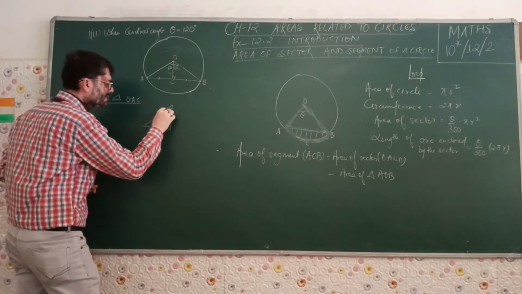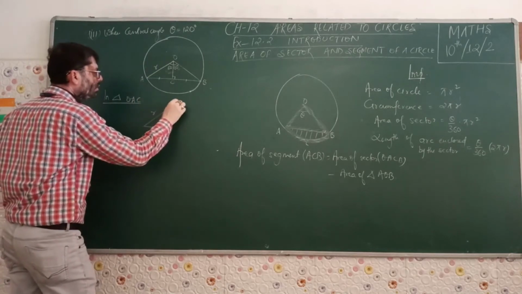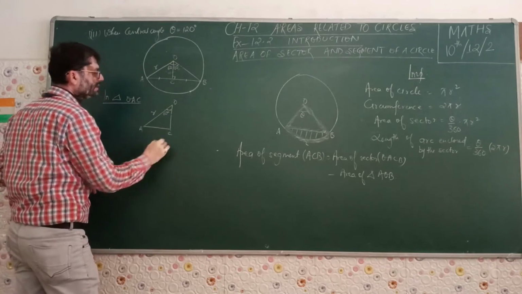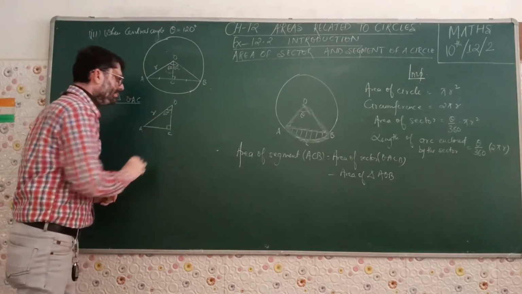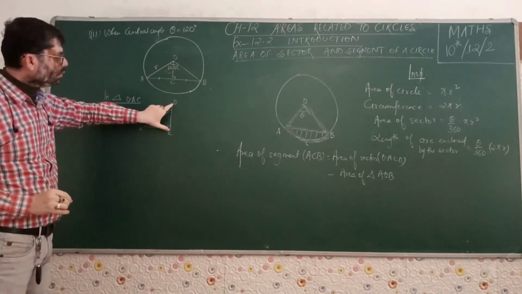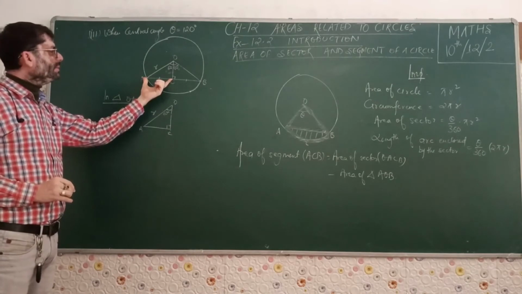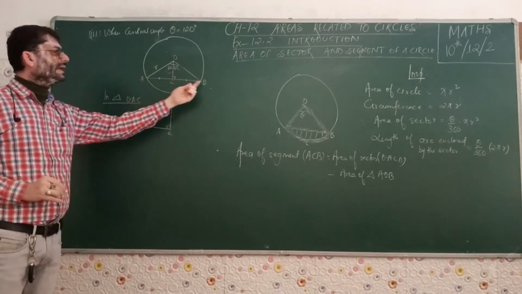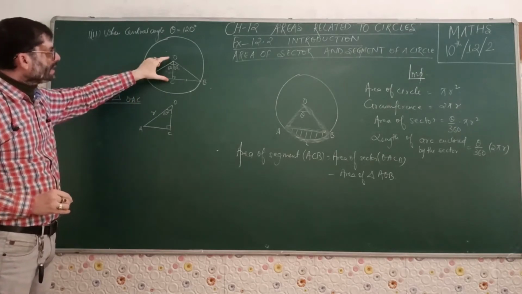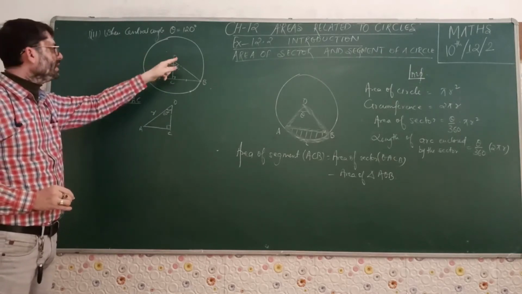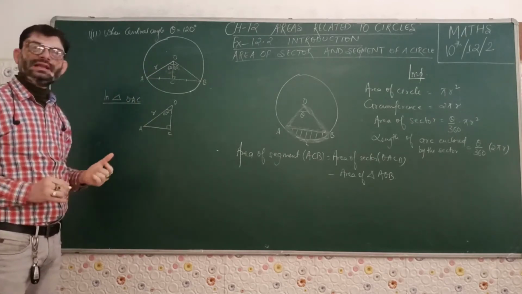This is 60 degree. Say this one is my R, so this is R, O, A, C, and OC is the height of the triangle and AC is the base. We need to find two things: one is OC and second is AC. As soon as we get AC, we will multiply it by 2 to get AB, and that means the base of the triangle is obtained. And as soon as we get OC, we get the height for the triangle OAB. And then applying half into base into height, we can find the area of the triangle.